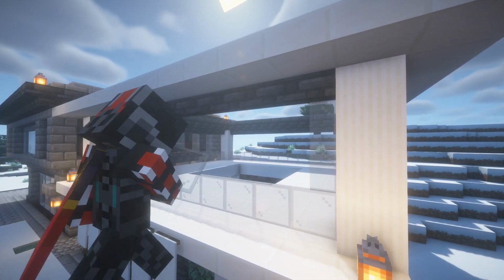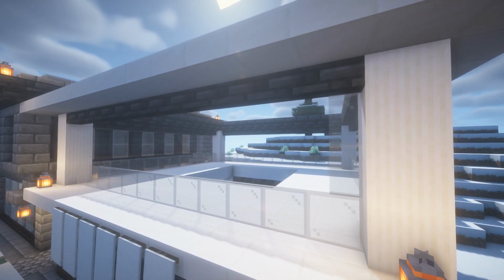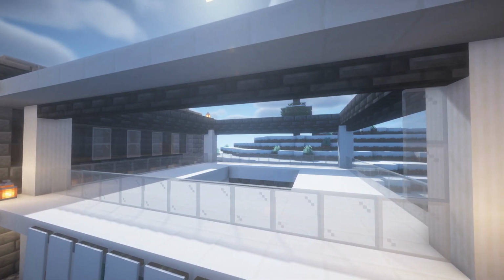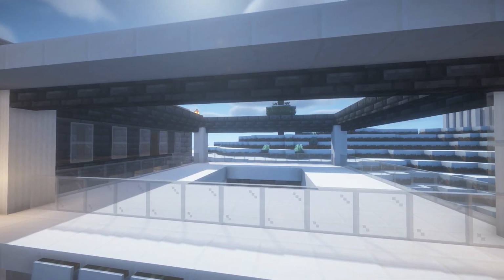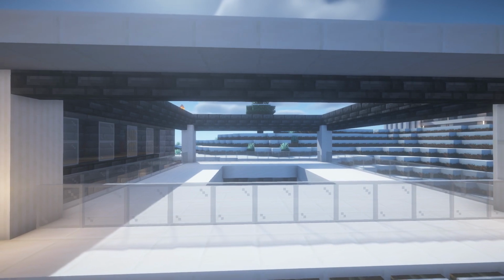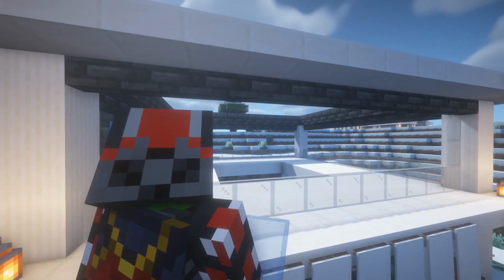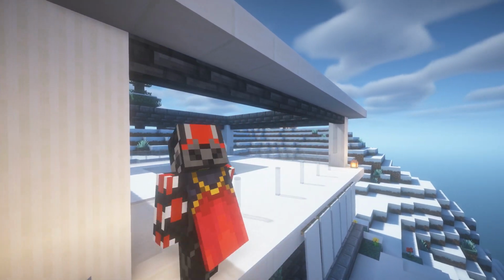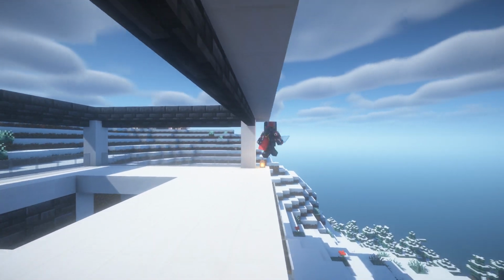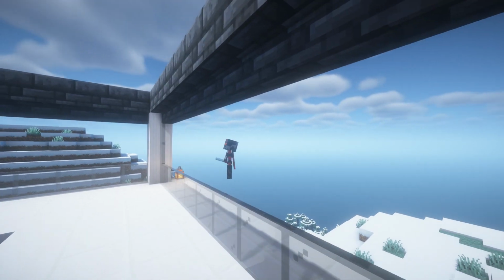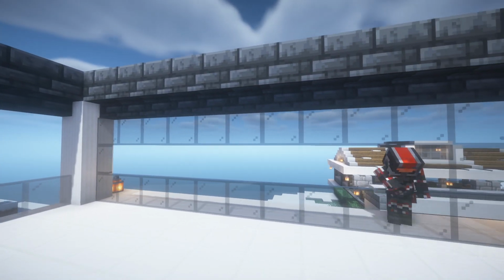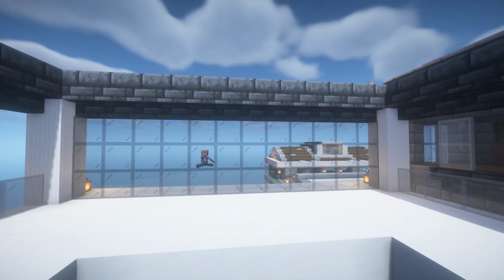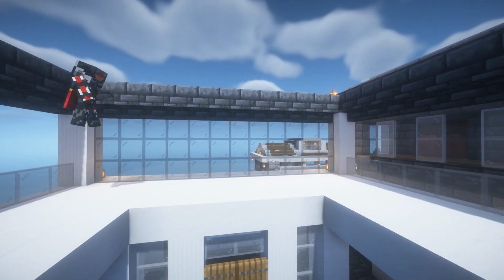Yeah, so then I moved on to doing the windows for the second floor, and initially I was going to do this giant floor-to-ceiling window. Experimented a little bit with the multicolored ideas, kind of like what I did with the bar. Didn't like it, so I changed it. Went back to, I believe, black glass panes, if I'm not mistaken.